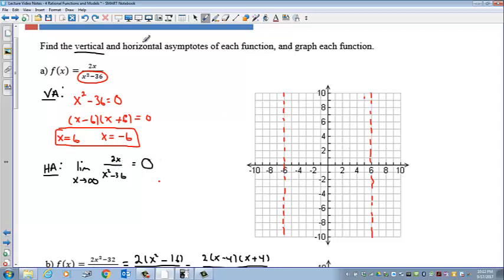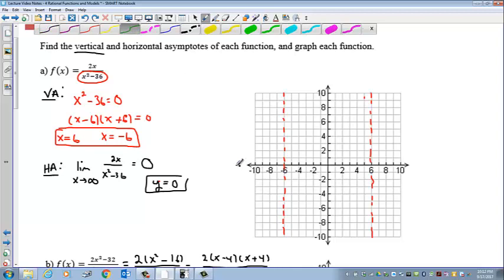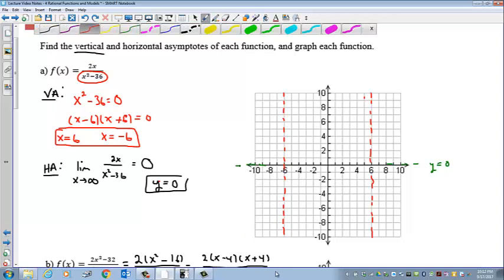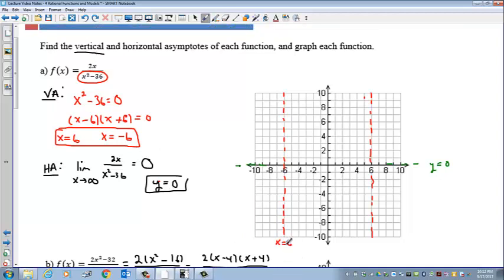And so what we want to mark here then is that we have a horizontal asymptote at y equal to 0. And we don't have to look to the left because with rational functions they do the same thing on the right and left. But what we'll do is we'll just mark a little dotted line in green here. So let's mark this little line right here, out here and out here, y equals 0. And I guess down here we should have written x equals 6 and also x equals -6. All right. So with that information, we're about ready to be able to graph this thing.